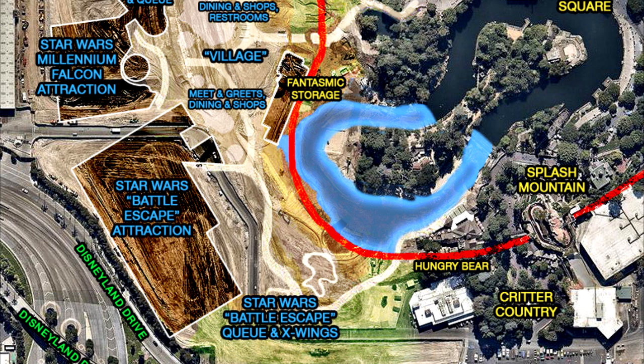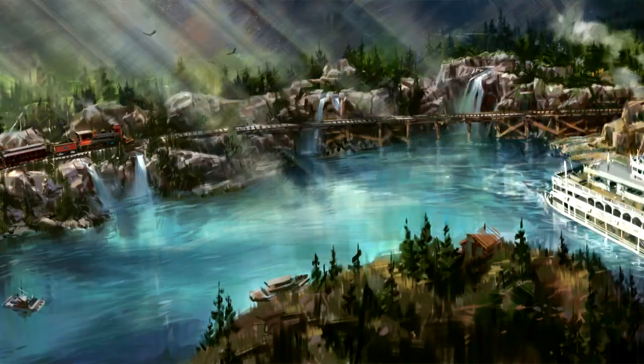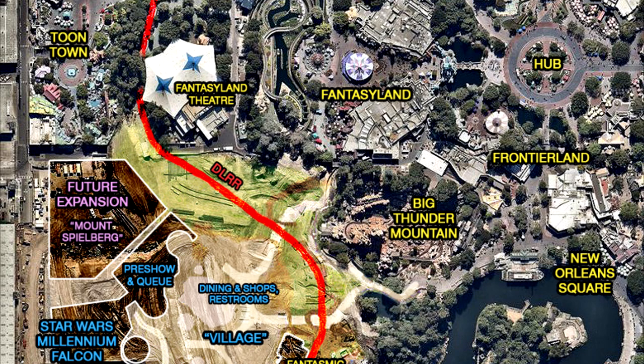Where the Disneyland Railroad is crossing over that blue river — that's where the trestle should be. And lastly, the future expansions portion is set aside back here, and it looks like it's all going to be behind the pre-show and queue buildings. If they do ever expand there, how do they access that area? Are they going to build something around that green zone right there?